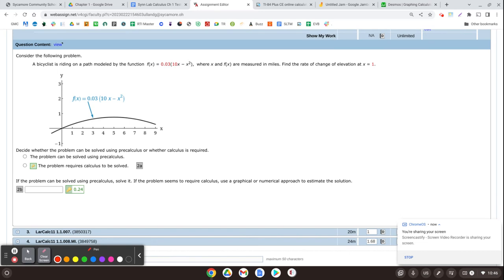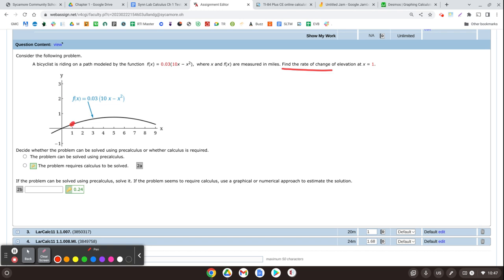All right, boys and girls, classic little pre-calculus question. This is actually asking you, could you use pre-calculus to find the exact answer of this? So what they want to know is what's the rate of change at this exact point?